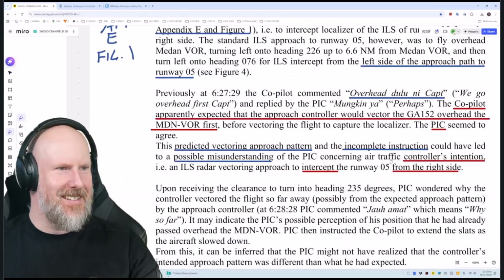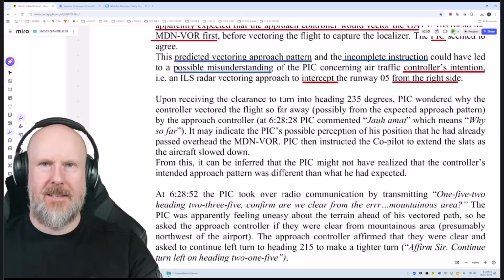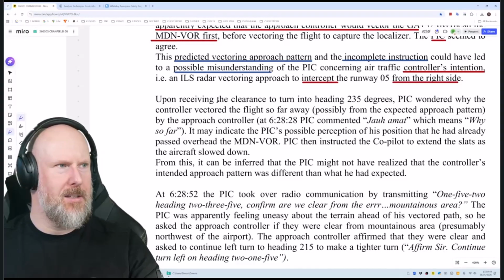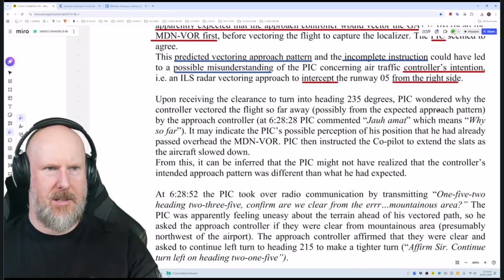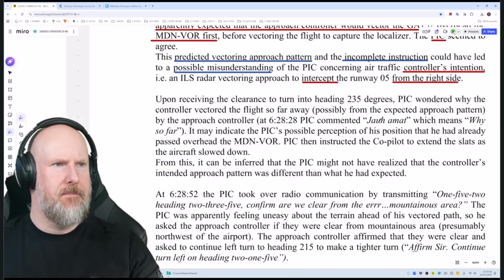Right, there we go. Let's have a look. So, upon receiving the clearance to turn into heading 235, the pilot in command wondered why the controller vectored the flight so far away, possibly from the expected approach pattern by the approach controller. "Ja amat," which means why so far.